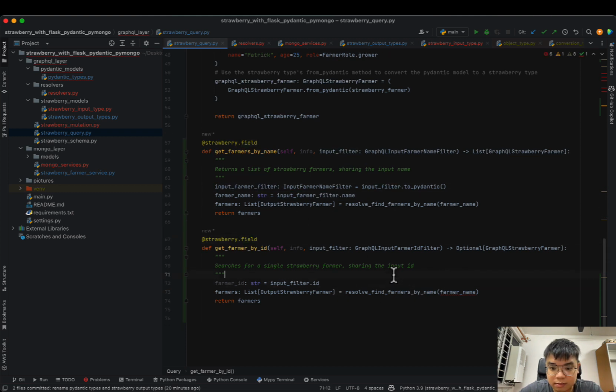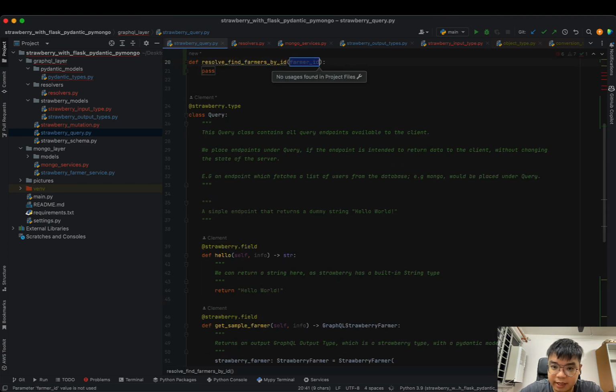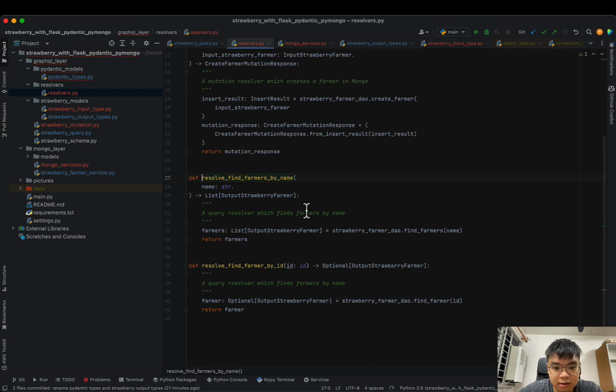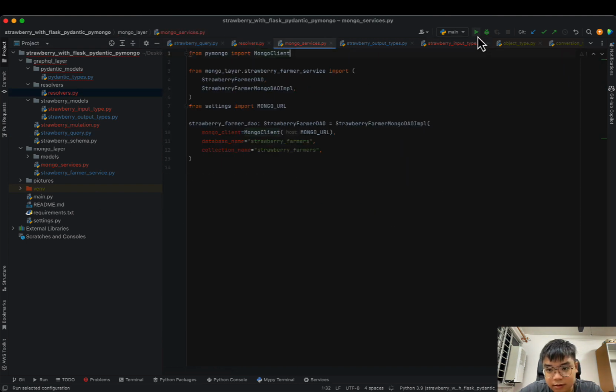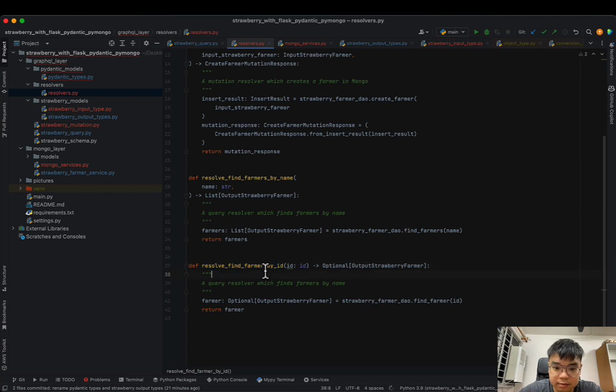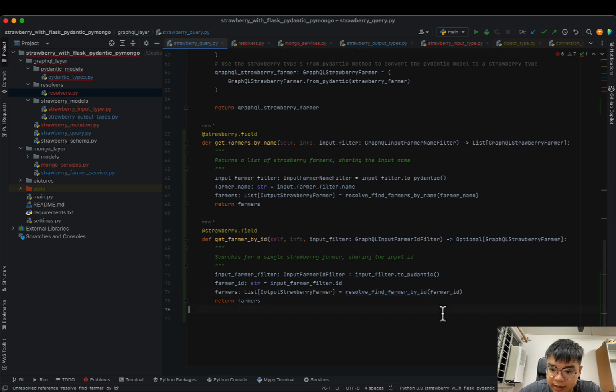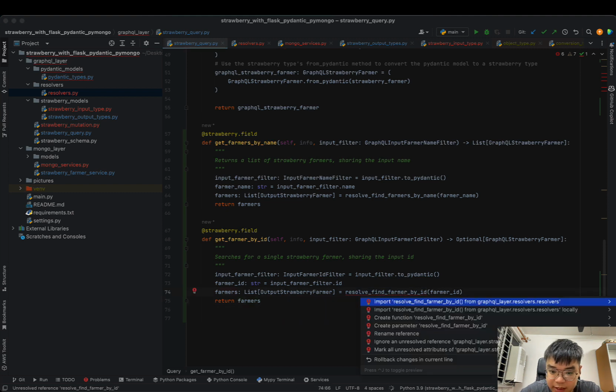Okay, so input farmer filter to Pydantic is ID, must be ID. Interesting that I can't import this thing.